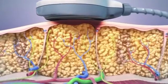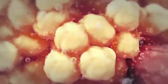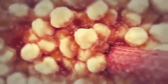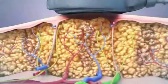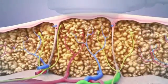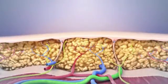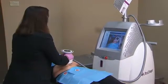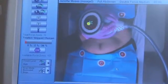How many treatments would you say? Because if people at home are watching thinking, this looks pretty cool, how many times do I have to do this? How many times do I have to go back, and what am I going to see from it? Typically, we schedule a series of 3 treatments. Occasionally, a patient who has a little additional fat will want more treatments. But it's typically 3 treatments scheduled 1 month apart, because it takes approximately 2 weeks for the fat and tissue to recover from each treatment.